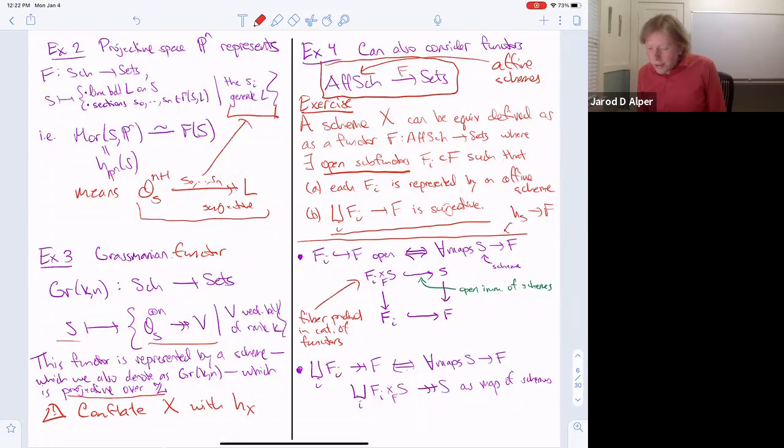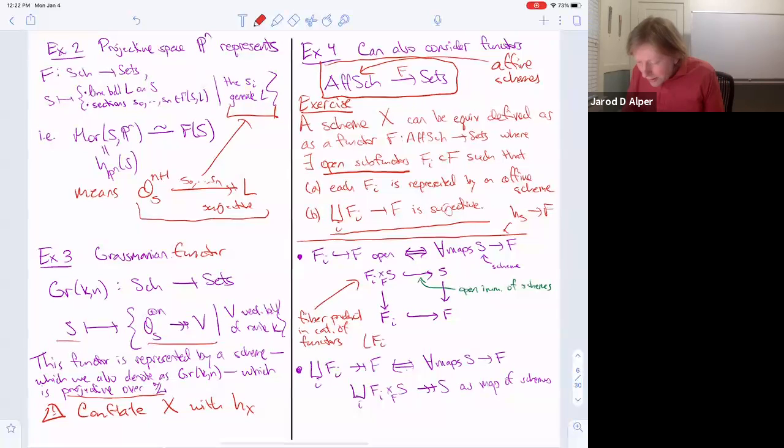So we need to know what the fiber product is in the category of functors. But actually, this is a lot easier than learning about the fiber product in the category of schemes. Namely, if I wanted to know what F_i cross F is as evaluated at a different scheme T, this is just the set theoretic fiber product of evaluating everything, maps from T into S. And so this is the set fiber product.